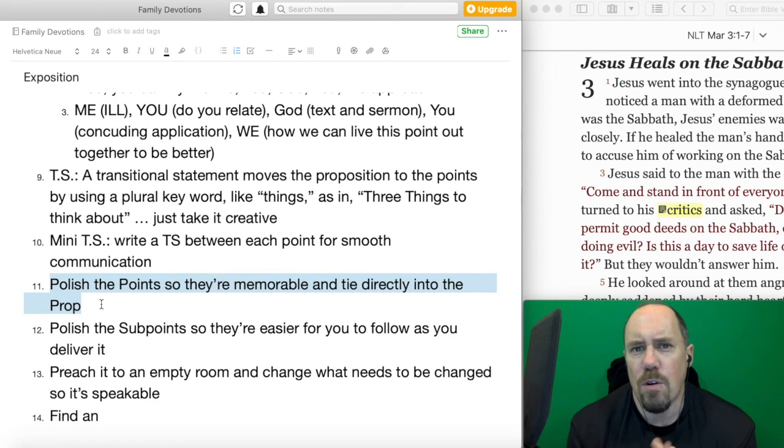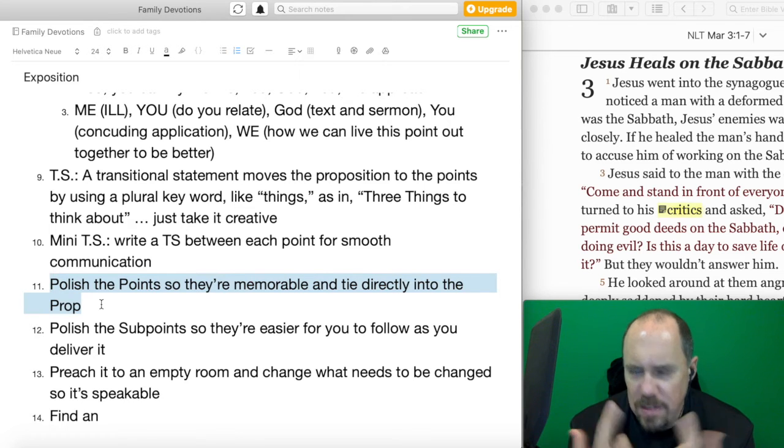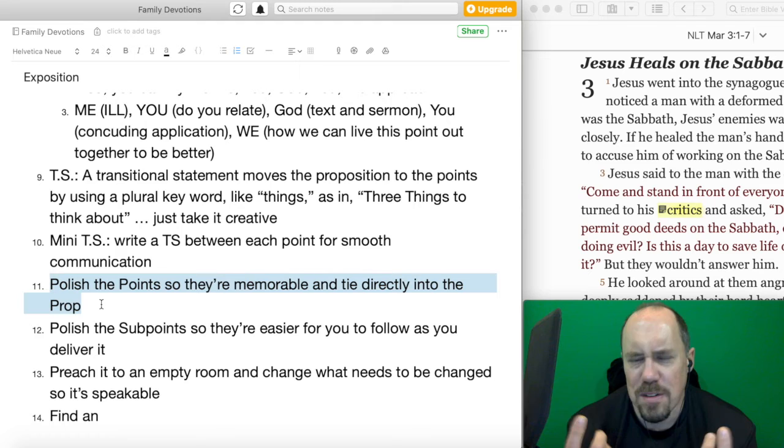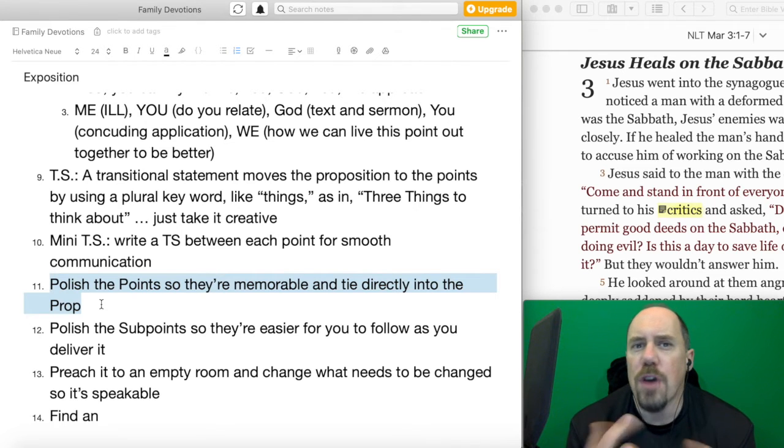You're presenting to people as, I've got something to say to you. I'm your pastor or whatever. I'm a friend or whatever, and I just want to speak to you from my heart. Well, you don't speak to somebody from your heart if you're reading what you wrote, right? I'm speaking to you from my thoughts. I've thought this out. That's not what an expositional sermon really is. So you talk it out, and as you're talking it out, what you're going to notice is the stuff you have on the paper doesn't speak very well. So you change it. You change what's on the paper so that it makes sense for you to speak it.